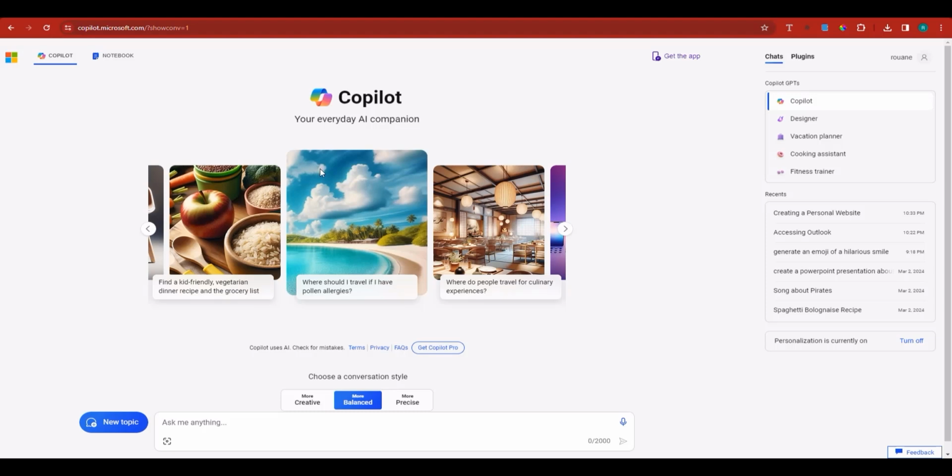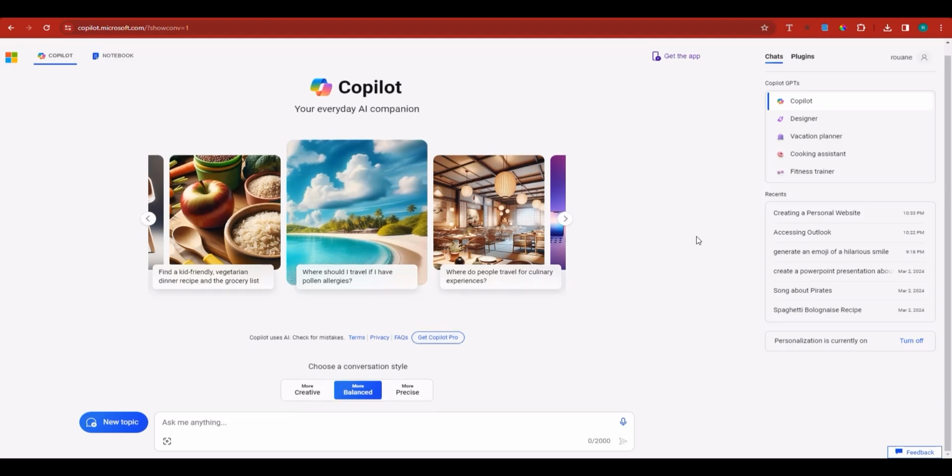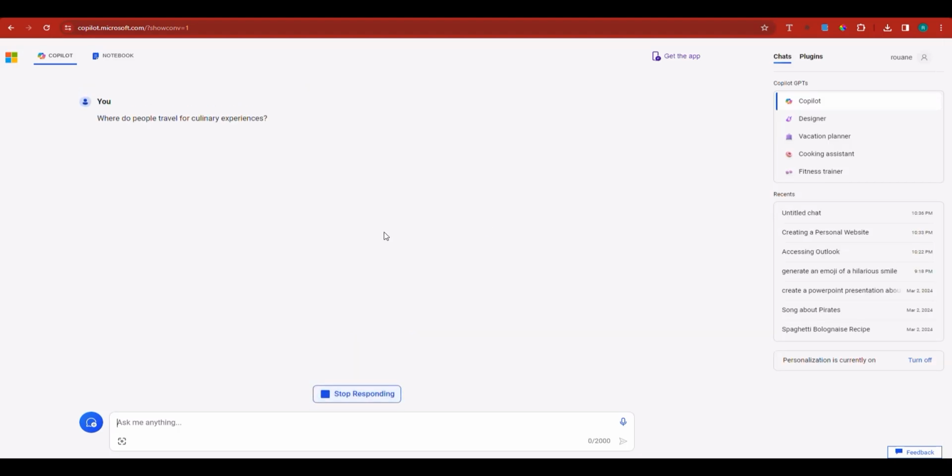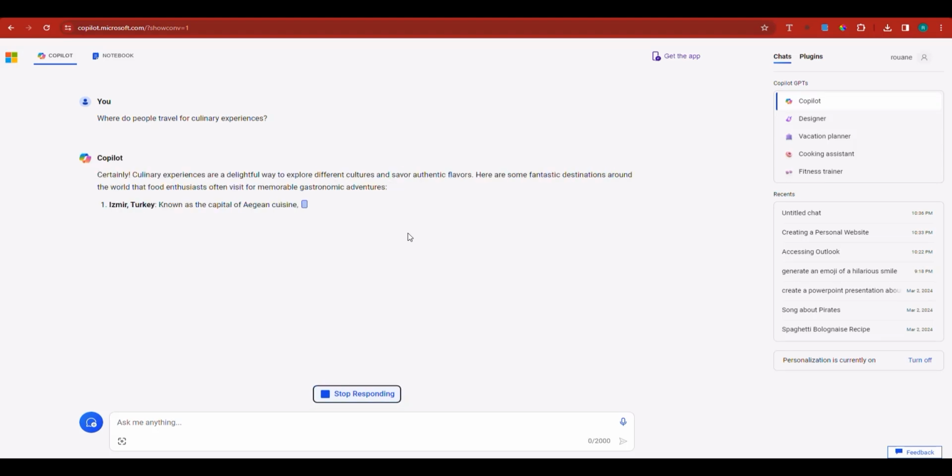Once you do so, you'll be logged into your Microsoft Copilot account, and this is how it looks. It is pretty much similar to how most of the chatbots look. You'll automatically be on a new chat, which they call a new topic, and you can start writing whatever you want. Here you have conversation starters, or prompts, that you can start with. We can select this one, for example. If you click it, it will immediately start responding. It doesn't take much time, and it will give you the response.